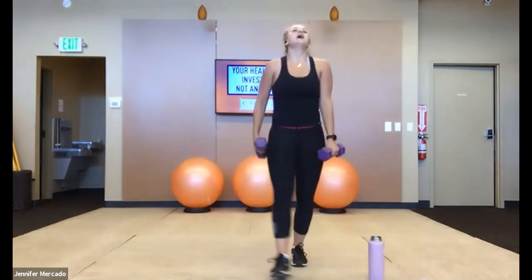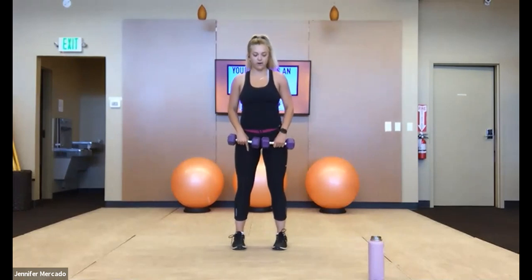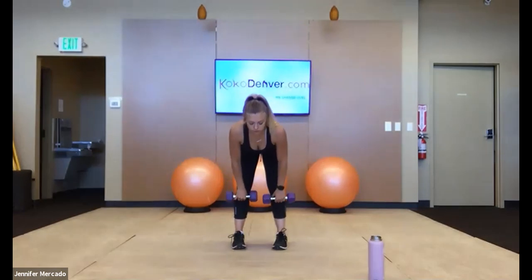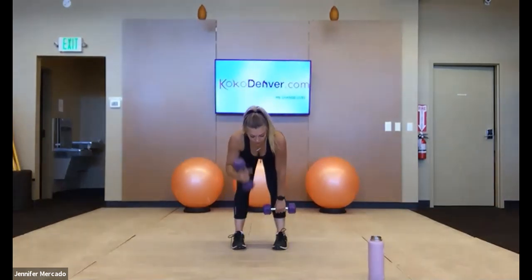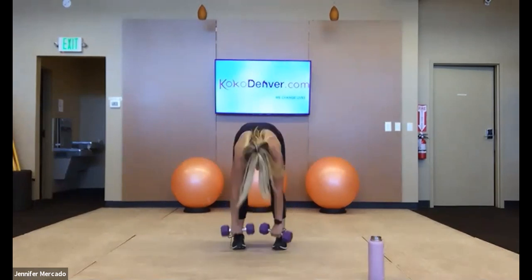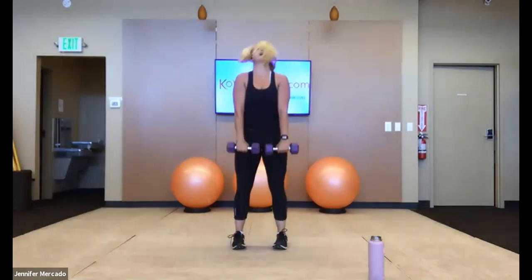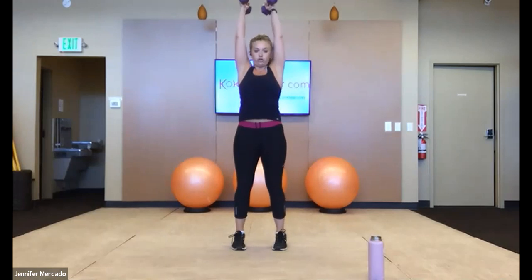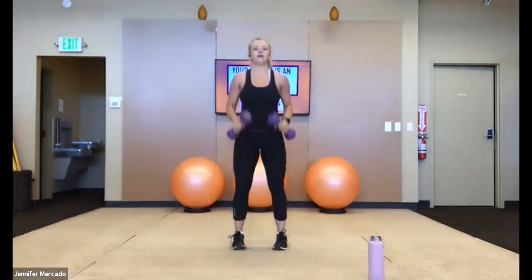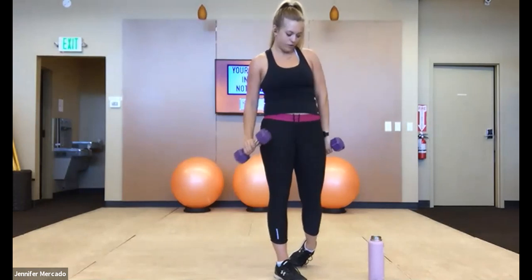Then we're gonna do an RDL, Romanian deadlift to shoulder press. So feet are shoulder width apart. This is a hip hinge movement. So we lower weights, stay close to our shins. We just keep our crown long through our shins. We go just as far as we can without caving our shoulders down, collapsing at our knees, so we stay nice and firm. Then we stand up, curl, and do a shoulder press. Palms face each other, back down, RDL, press. So, staying consistent in that movement for the time frame.